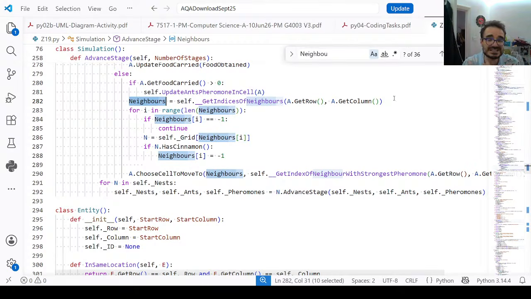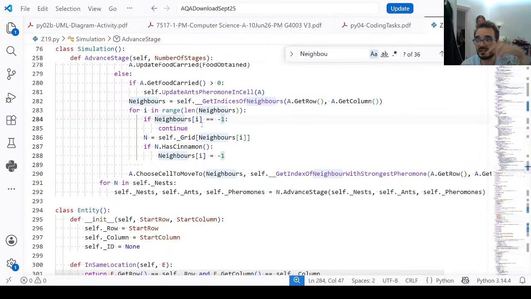Some of these indices may already be equal to -1 because they're not valid locations, so they're not valid indices in the grid array. I'm iterating over this list using an explicit number iterator. If the index I find at this location of my iteration is -1, it's not a valid neighbor, we just click over and i becomes equal to the next one. If we find one, we pick up the cell object, we test whether it's got cinnamon, and if it does have cinnamon, we set in the neighbors list the array, which is an array in the _grid, to -1. So when we pass it in here, it's not a valid location for the ant to move to.